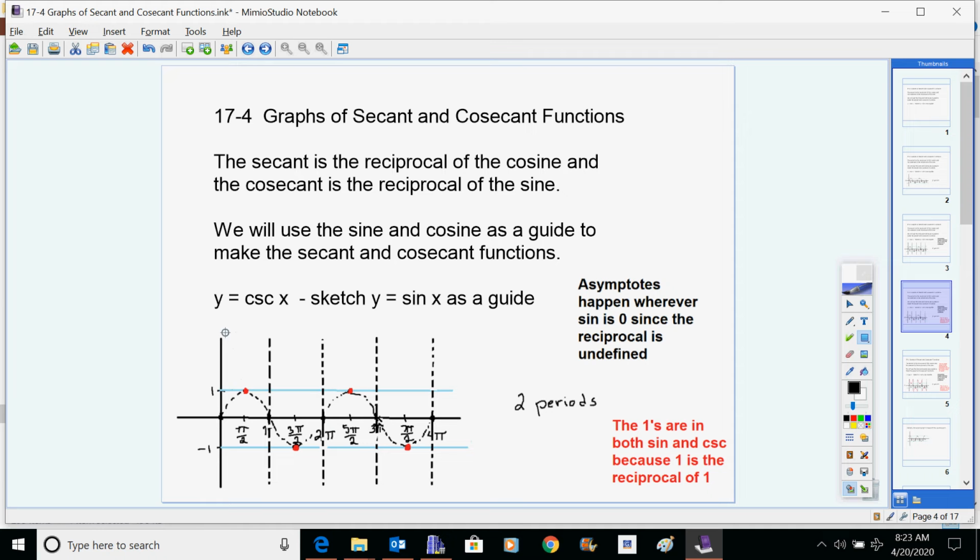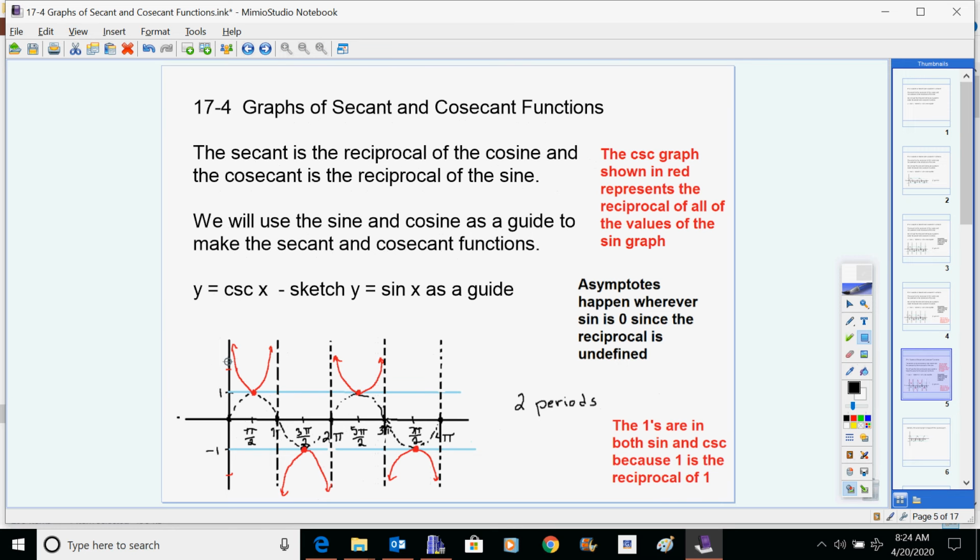So what you have is they're not parabolas, but you have a parabola-like U shape that goes up here for cosecant, but then it also happens this way because those negative reciprocals end up going down infinitely. So what our graph ends up looking like is we have our anchor points, which are the tops and the bottoms of our sine function, up towards infinity along the asymptotes.